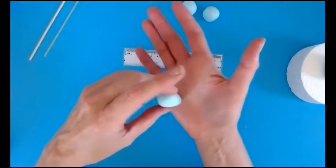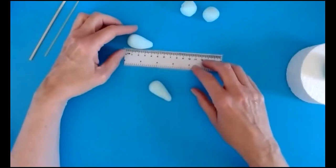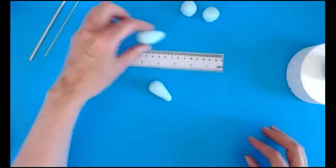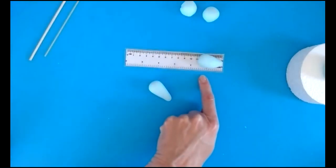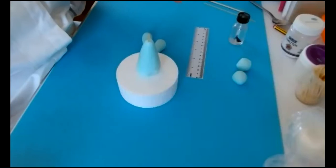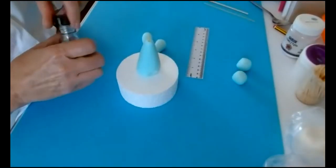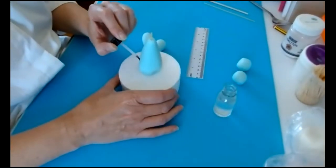So just 1 or 2 taps, just so it's not surrounded. And when you're looking at the shaping size, once it's a cone, it's about 4 centimetres, 1.5 centimetres. Made the back legs. Once you've made the back legs, let's put some glue into those indentations.